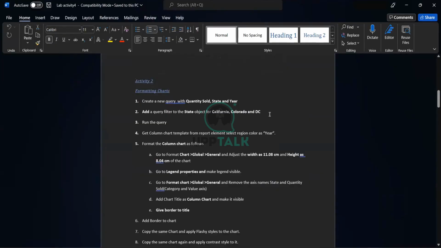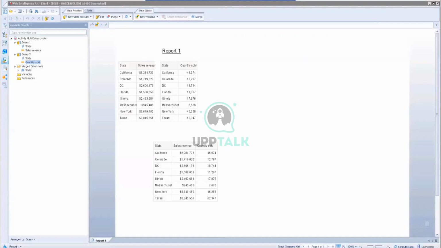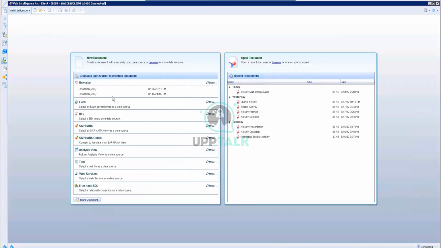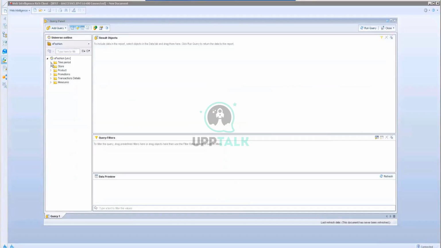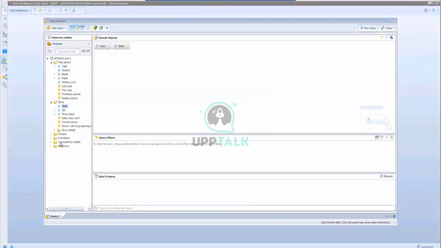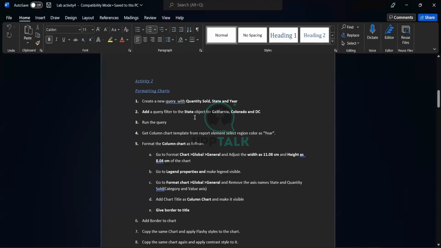Let's do this now. Create a new query with quantity sold and state. Add a query filter to the state object for California, Colorado, and DC.